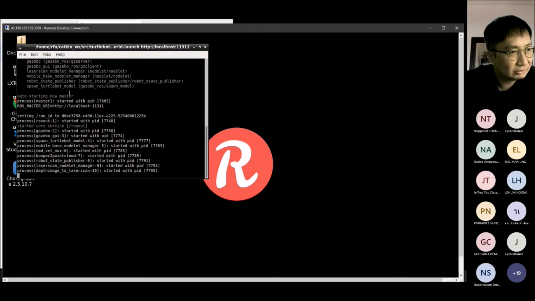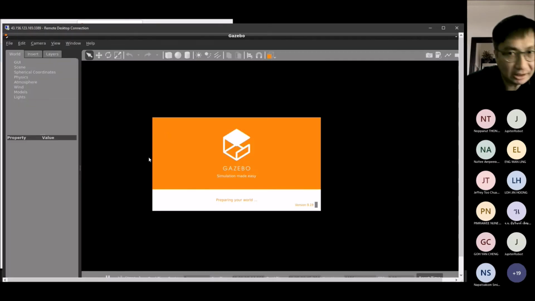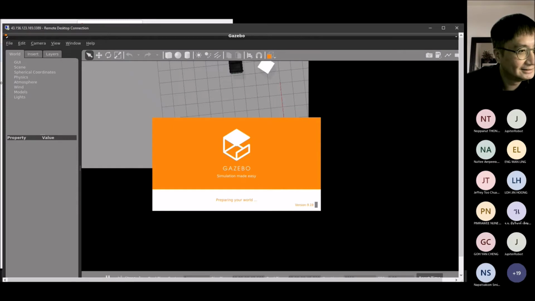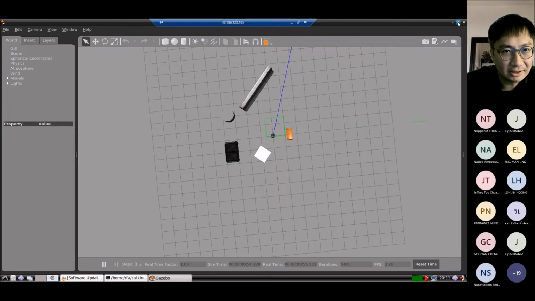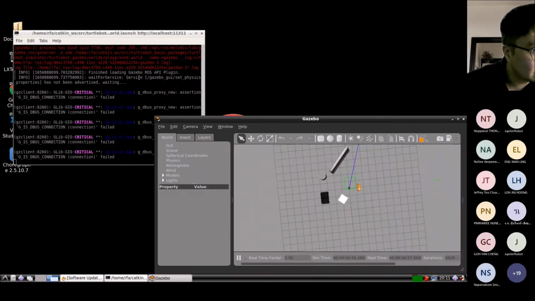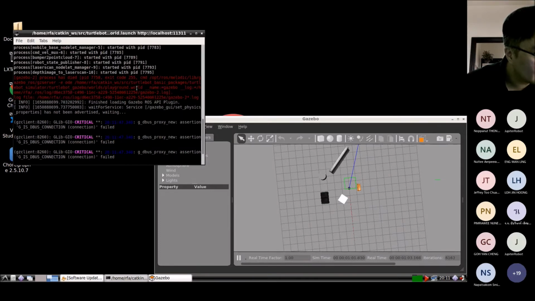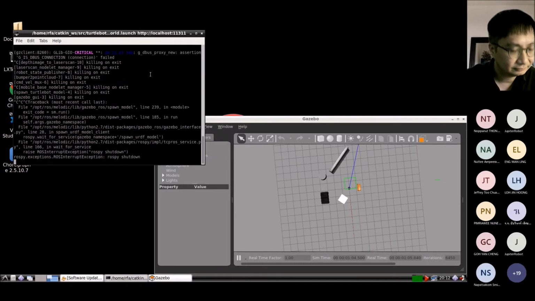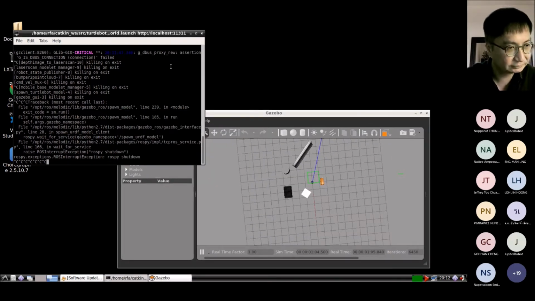Then it will run everything like the ROS core and so on. I hope it doesn't give me any error. Is it okay? Okay, I need to make this smaller. I want to see what the problem is. I'm not sure if this is any problem, but let me run again.